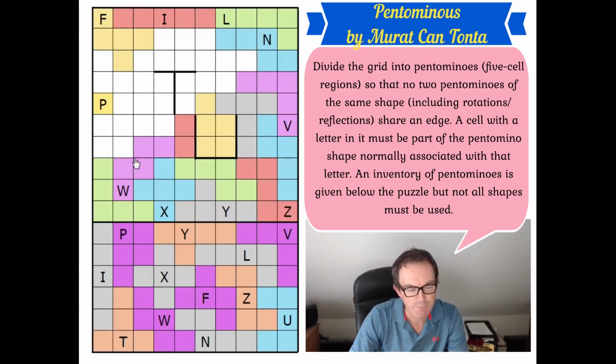Now P is a fat pentomino, so it needs to go on a diet. But look, this cell, can it be part of the P pentomino? And the answer is no, because if we look at the P pentomino structure, if we put this into the P pentomino, we know the P pentomino will look like that. And now look at the problem we create below it. The only way we can fill is we've got exactly the same logic we had with these cells. This would have to be a P pentomino. It would attach to itself, and that is not allowed. So this square is not a part of the P pentomino, so it must come down like this. This is a different colour.